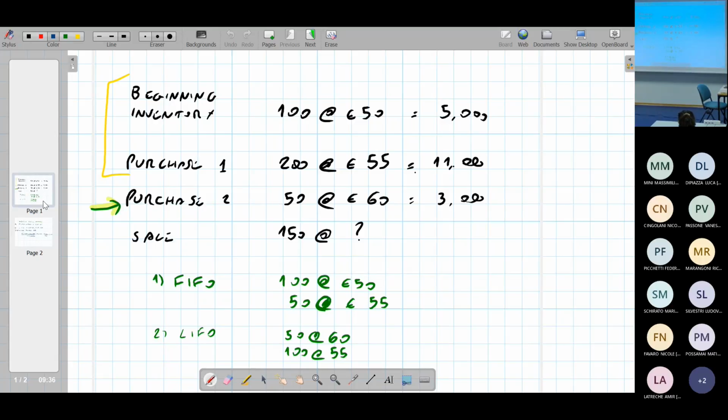So this is essentially the problem we're going to face. With this introduction, I hope I explained the problem. The problem is, how do we know what is the value of the inventory that we are selling? Sometimes just identifying the specific cost of the inventory can be very expensive, and maybe it's not even worth spending money on setting up a system that measures the exact price of the inventory sold. In some cases, it can be impossible.